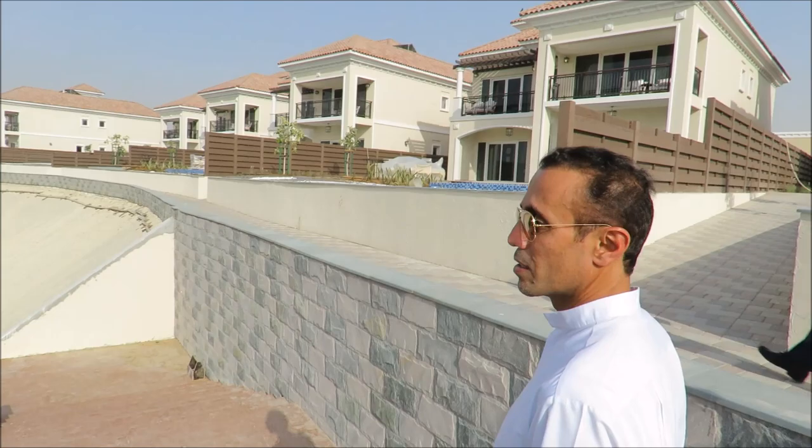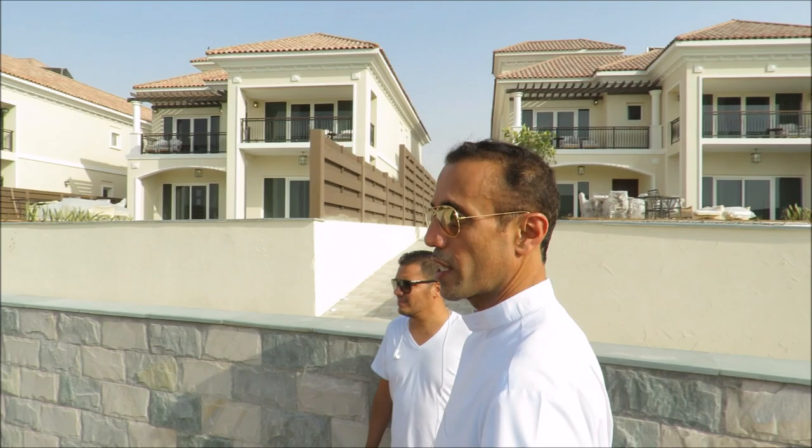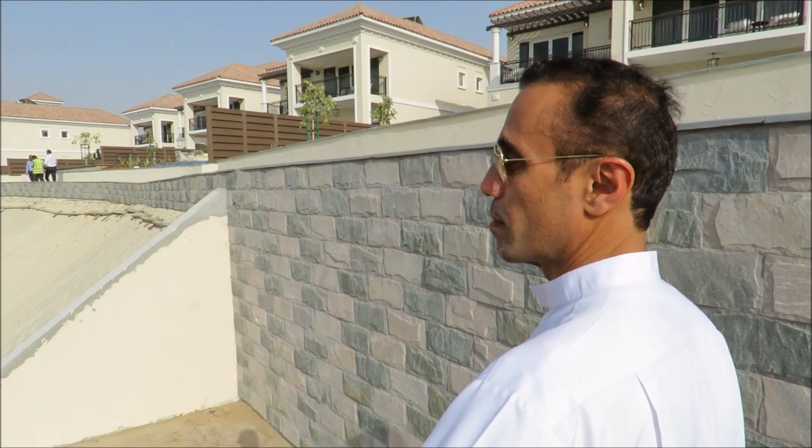So, all the villas outside, as you can see, also these villas there, which is non-furnished villa, a yearly lease contract. This is, as you can see now, we came down front of the villa and I can sit and picnic with my family here, or as I said before, I can sit in my balcony and watch the game. But the real feeling of polo is the picnic. The picnic is the tradition of polo.